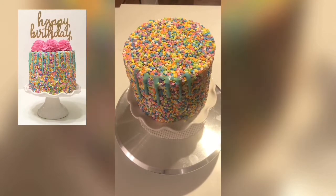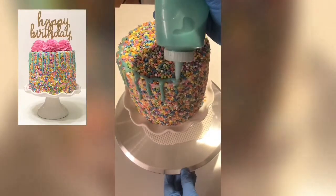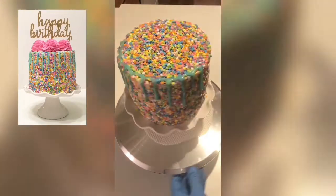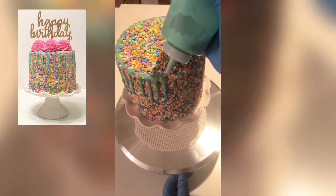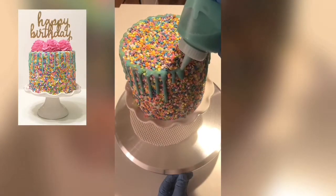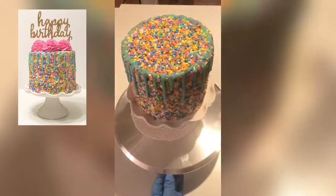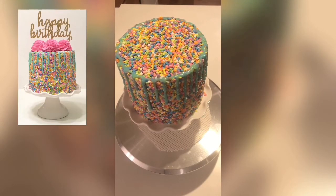To get the look in the cake picture, you want a mix of short, medium, and long varied drips. The longest one should go about halfway down, and you should never do the same length drip two in a row. If a drip is too short, you can go over it again; if it's too long that's harder to fix — you can put the cake in the freezer, let the ganache harden, and try to crack it off, but there's a risk of ruining the base of your cake. Step two is complete!